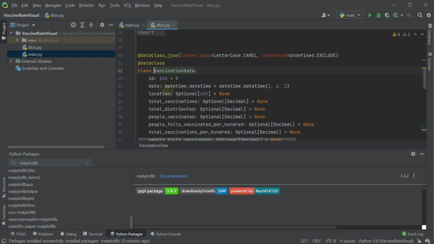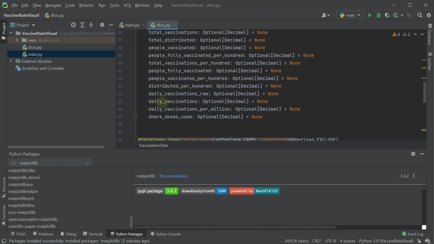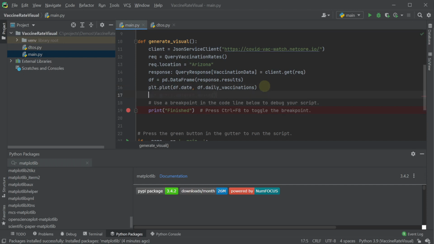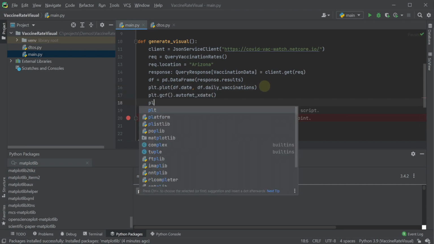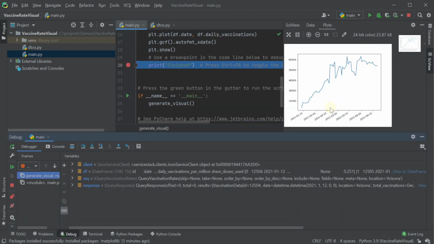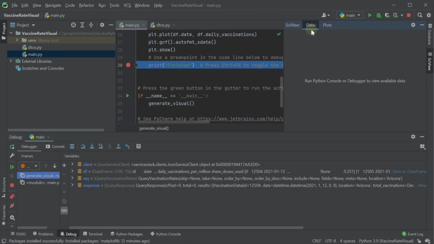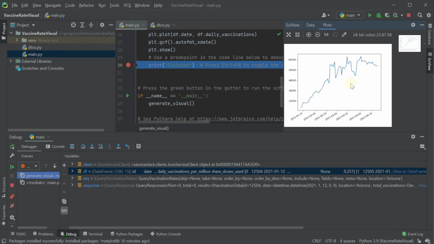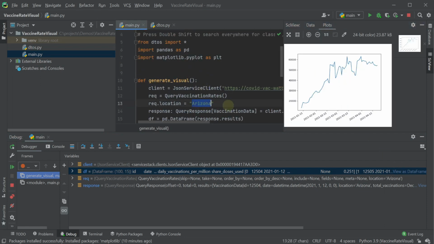columns. We know that these are valid columns as we can see these defined in our results type, which we loaded a list of into the pandas data frame. Apply some auto-formatting for our date x-axis and call plot.show. When working in PyCharm Professional, we can use scientific mode, which will allow us to view the data in the data frames while debugging, as well as show us the output of our plots as we iterate and make changes. We can quickly change the location filter to Alabama and see the results from that location.